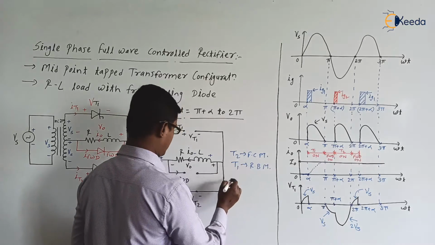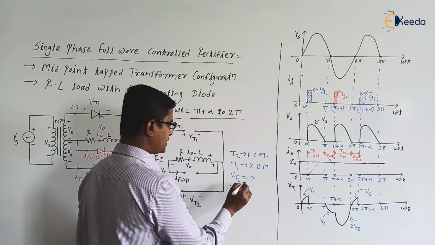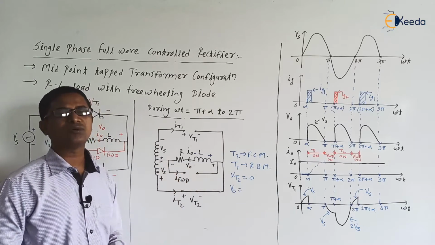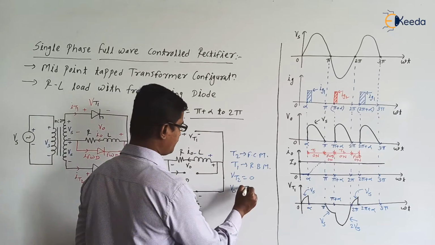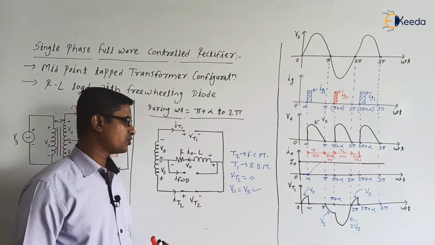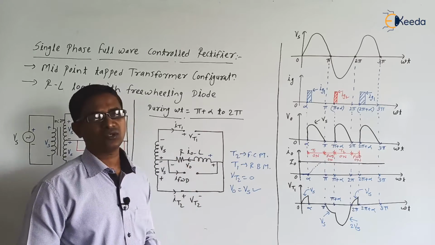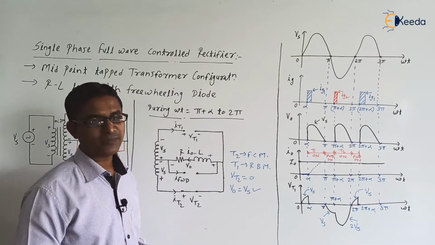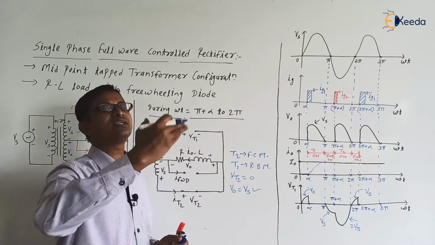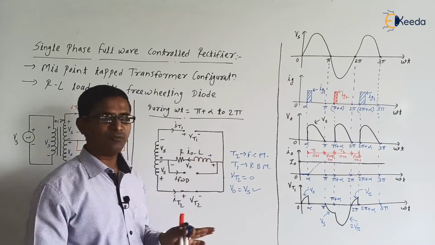Next, what is VT2? VT2 is equal to 0. Next, what is V0? If you apply KVL, it is minus V0 plus Vs is equal to 0, so V0 is equal to Vs. So VT2 is 0 and V0 is equal to Vs. I0 is constant current, because the inductor will oppose the change in the current, so definitely we'll be getting constant current. If we reduce the value of the inductor in the load branch, then we'll be getting some changing current. It is an increasing current, and again for the next interval it will be decreasing.